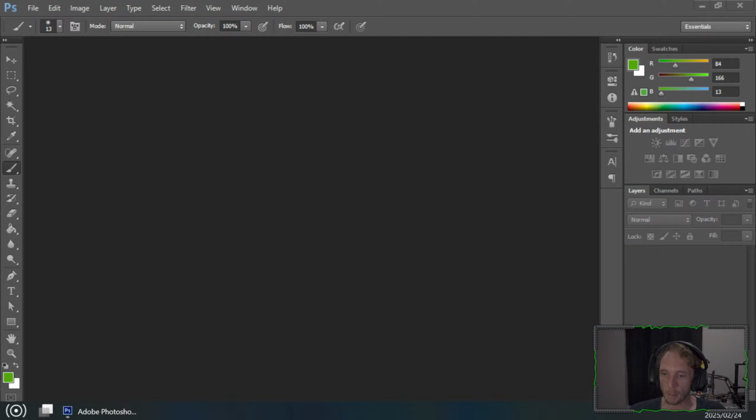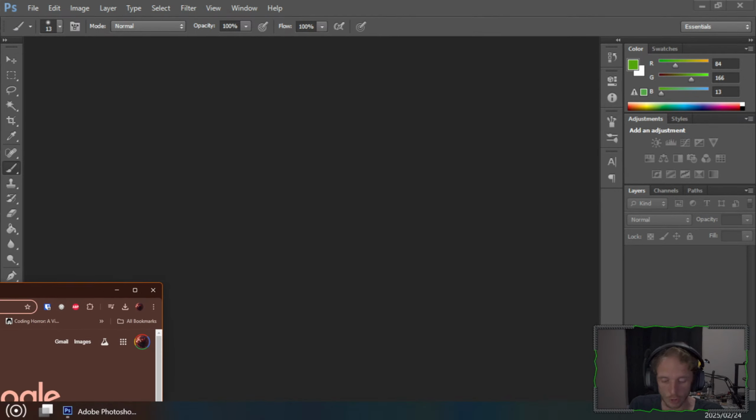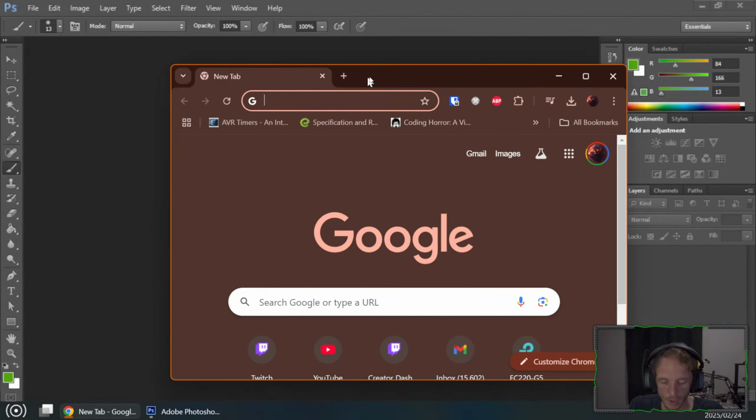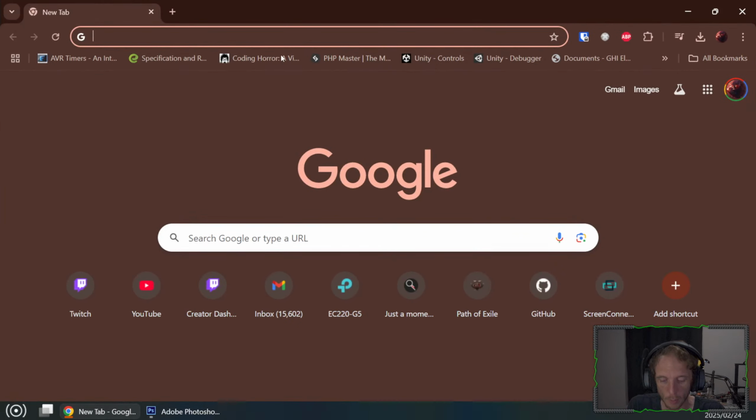But in the meantime, what I want to do is grab a browser window onto the tablet screen, because it's the tablet that I'm currently streaming off, and its screen is made 150% larger, so I'm probably going to have to resize this quite a bit. Oh, come on, Windows. That freaking snapping feature is so annoying. There we go. Okay, so now I can actually see what's happening on the tablet.